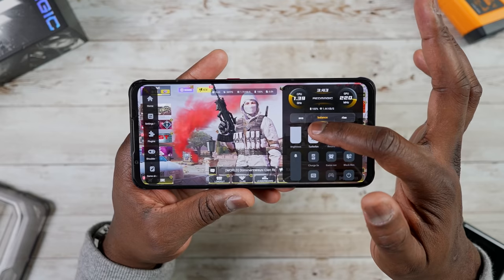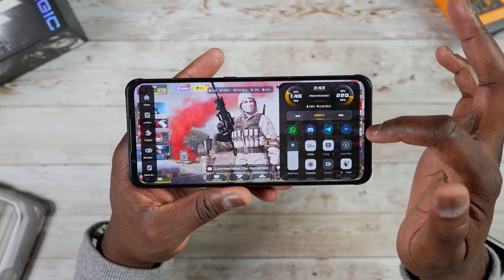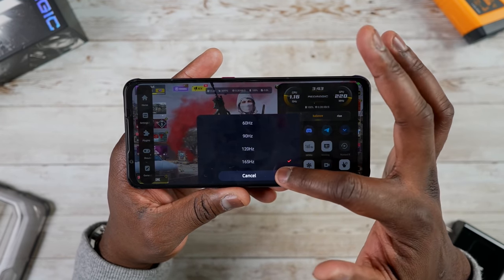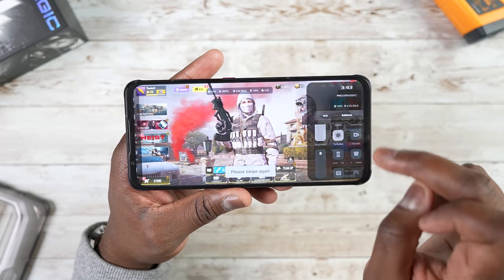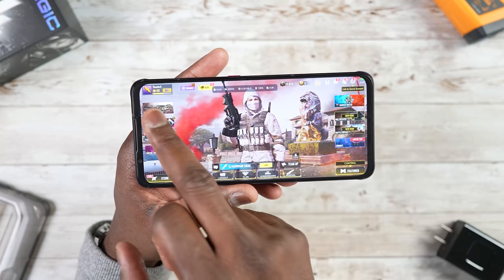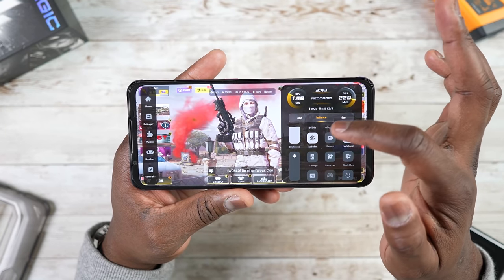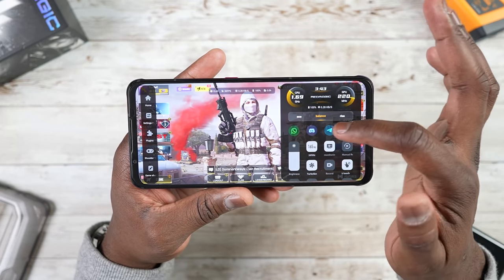Now the other aspect that I think a lot of people will like is the fact that you've got the game space within the game itself. This is where it truly shines and gives you so much more functionality compared to any other device. So one of the things, of course, is that within that game space itself, you can go ahead and customize a couple of things. You swipe from your top left-hand side across, and that gives you your game space, which gives you a couple of things.